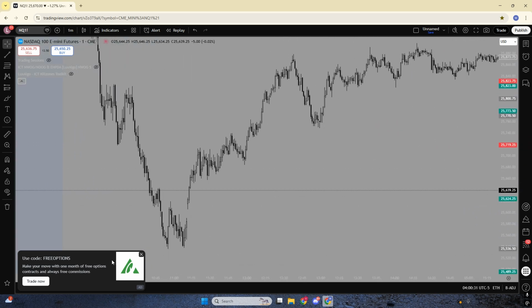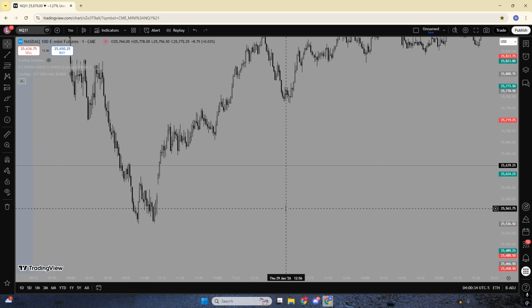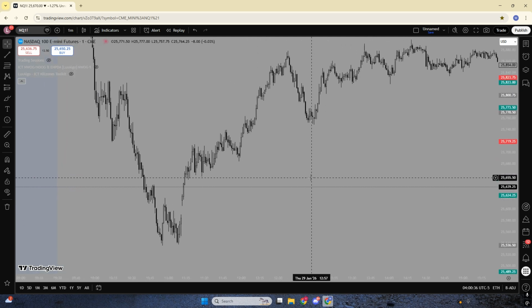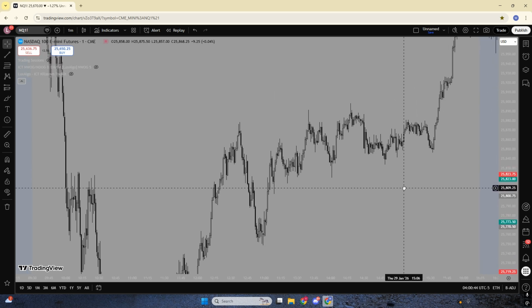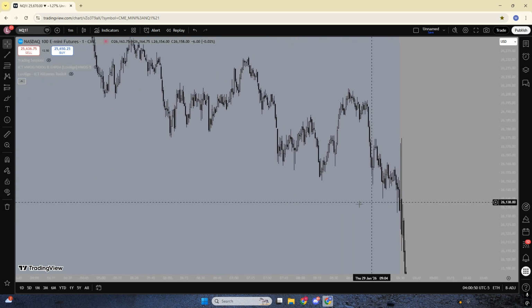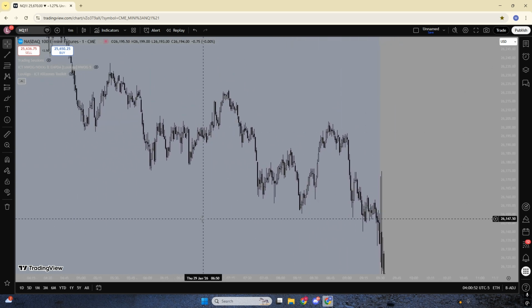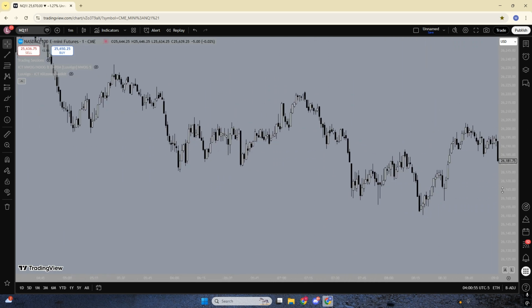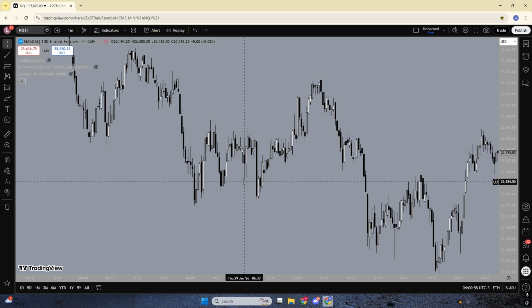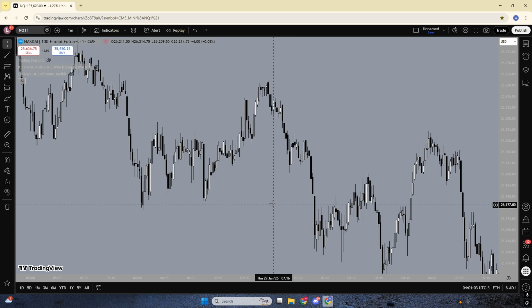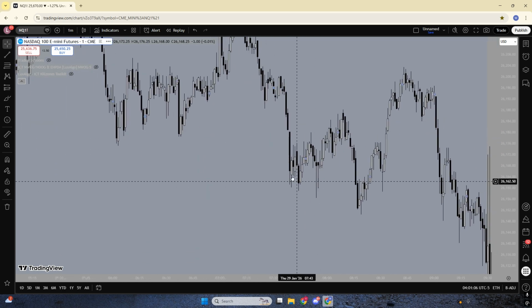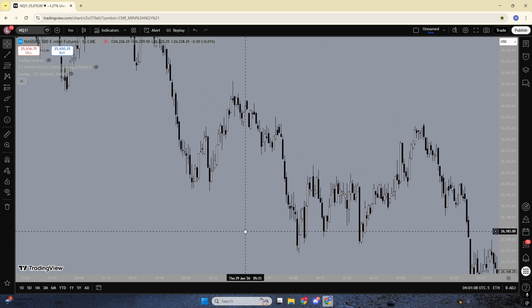As I said before, you have to pair it with a lot of other confluences that we're going to get into in a later video. There's so many break of structures that don't work. Okay, let's find an example of one that doesn't work, and there's a lot. You can find a lot, and I can probably see like 20 in here. There's another break of structure. It's not valid. It just goes back up. Probably will take your stop and then go back down. That's called a liquidity sweep that we're also going to get into later.